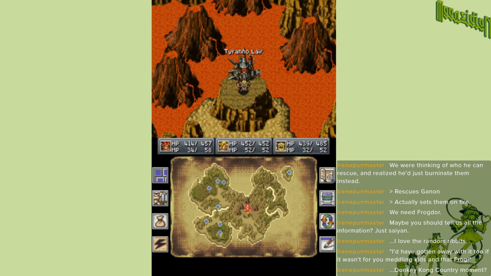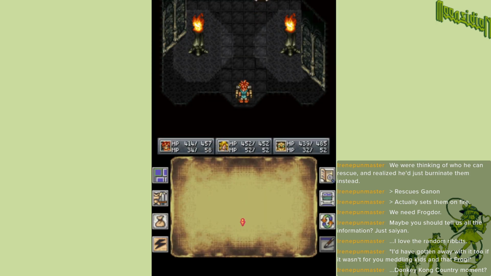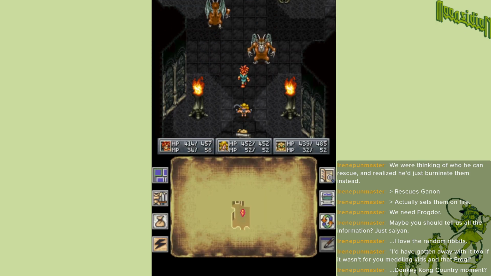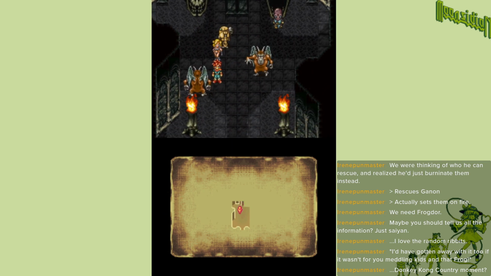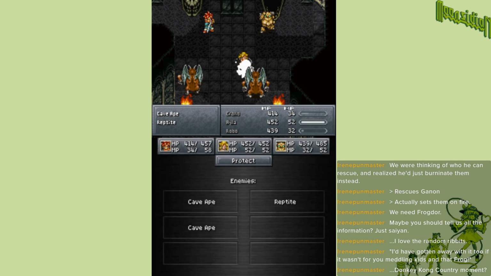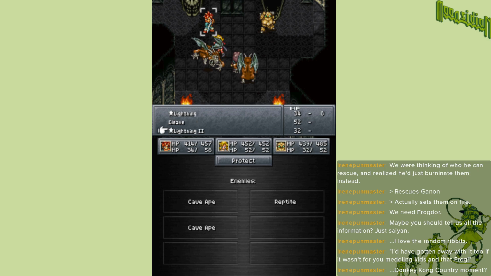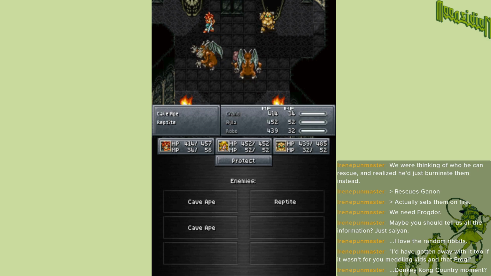Land our dactyls here, and we can go into the Tyranno Lair. It's time, everybody. Oh yeah, we get this music. It even overrides the normal fight music for a bit, which is pretty great. Oh, I forgot that I had Aeon Berserk. You know what? That's fine. I think we can deal with that.